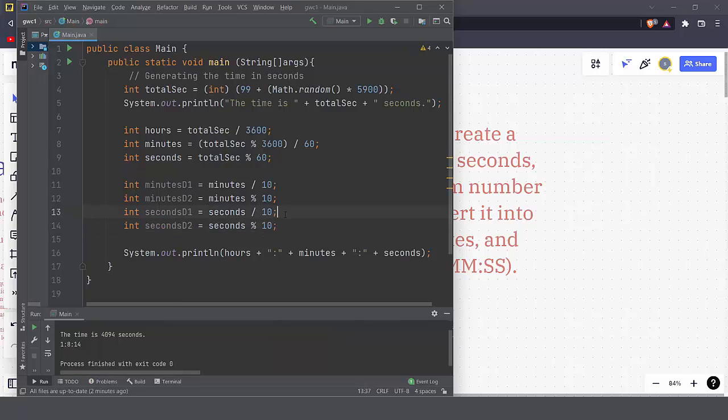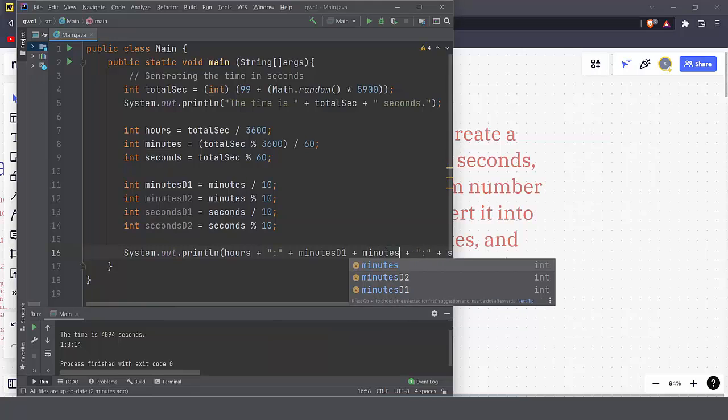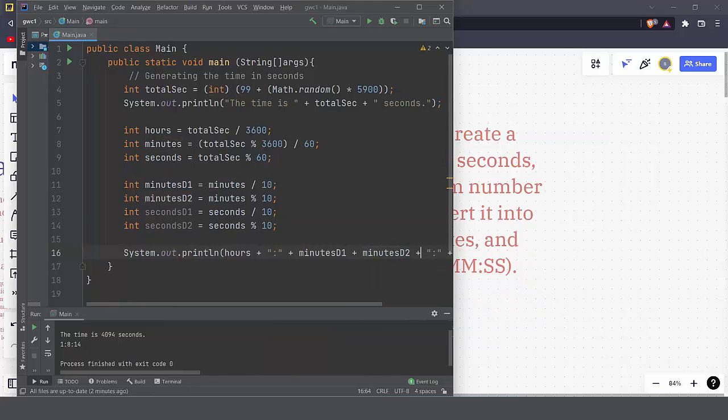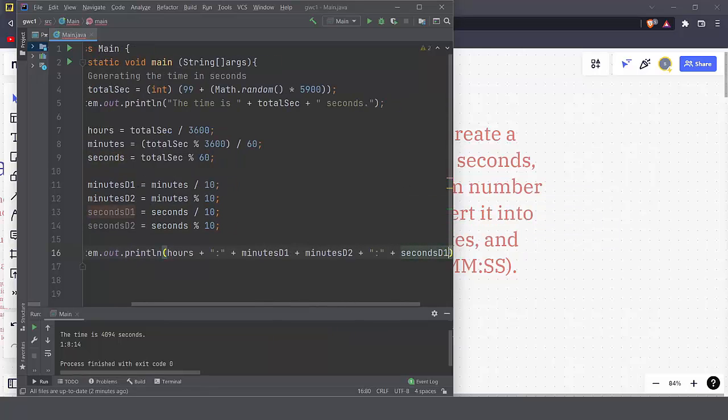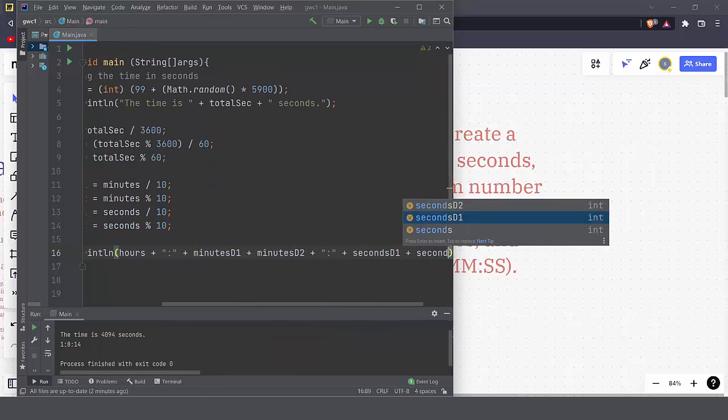There are ways you can do this with formatting, so you can just have it on the same line, but right now we're just focused on the logic behind this. So if we do this, we can do minutes D1 plus minutes D2 plus seconds D1 plus seconds D2.